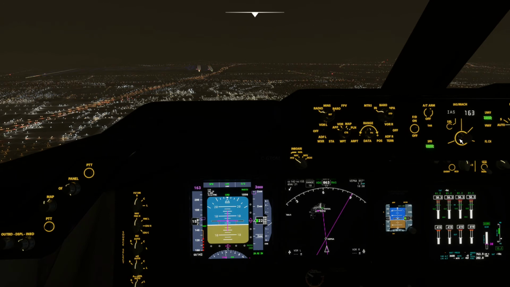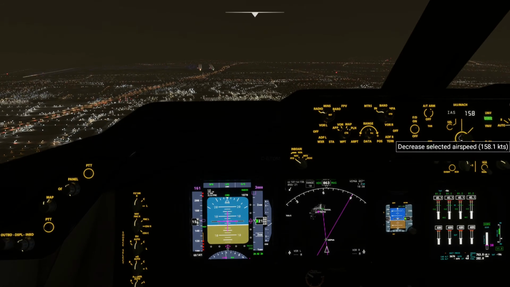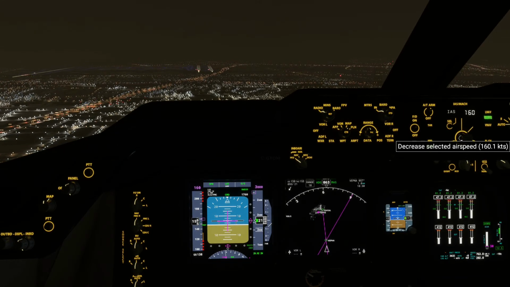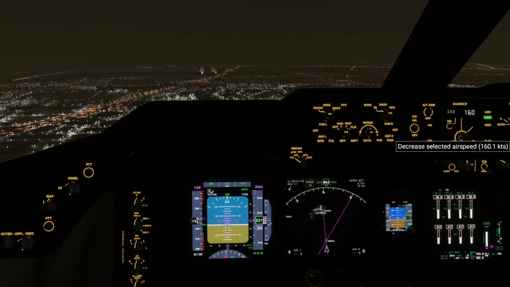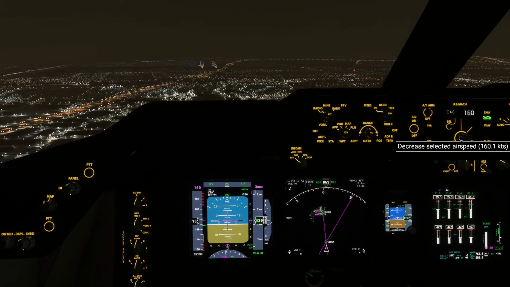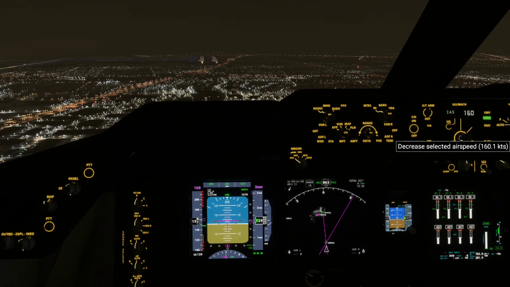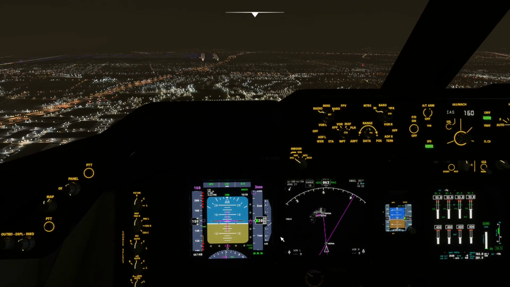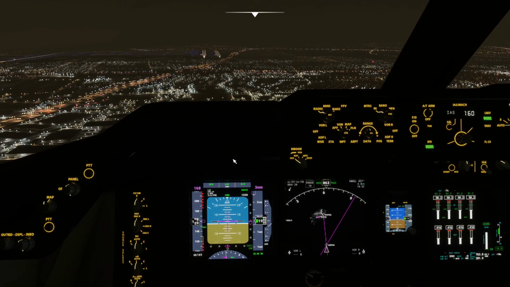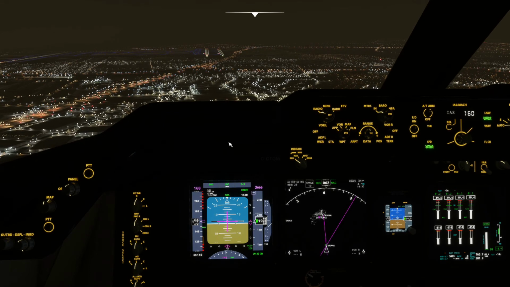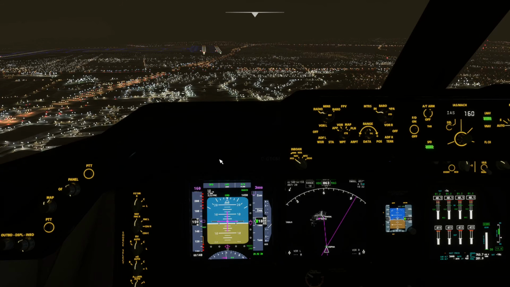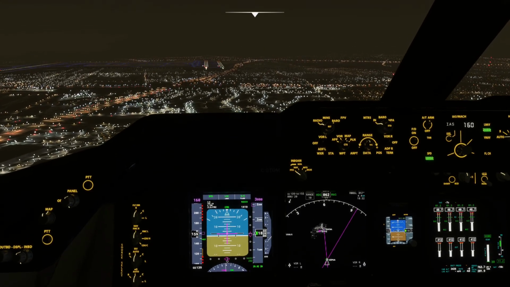So while the flaps are coming down, drop the speed down. 160 should do for now. You can just see the autopilot's just keeping those diamonds in the center as best as it can. This is a pretty large airplane, so it's a little bit difficult for the autopilot to make some small corrections, but that's just the way it is.